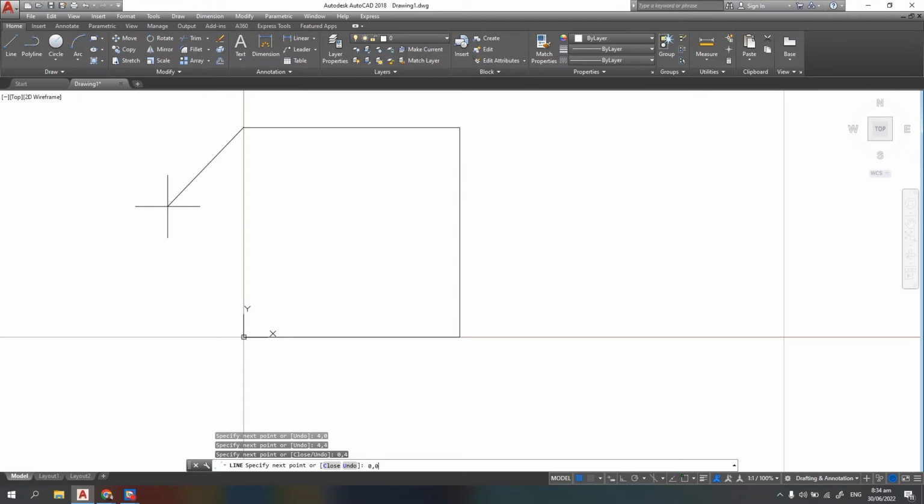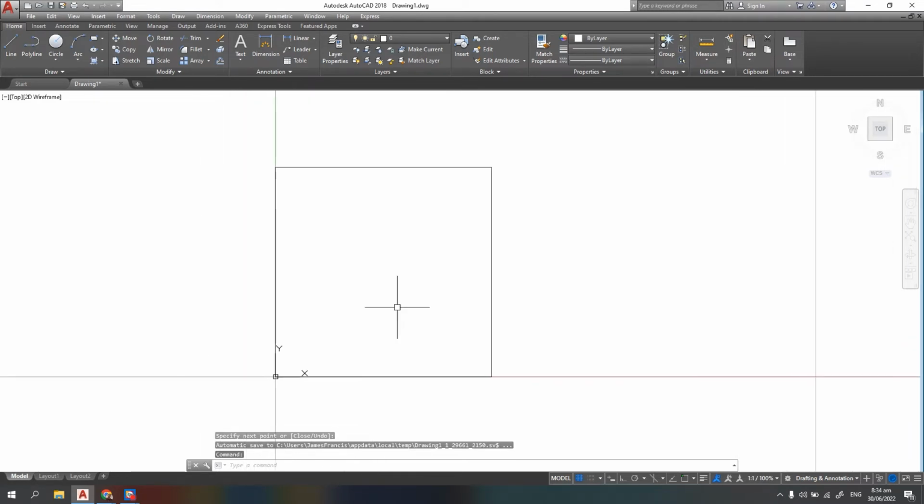Then press enter. And if you notice, yung line command nyo is still active. If it is still active, you can press enter, or you can just press escape. Either of the two will disconnect your line command, and what is left on your screen is yung square, the geometric figure. So I'm going to press enter, and na-disconnect na yung line command on your command line, and what is left on your screen is yung square nyo.